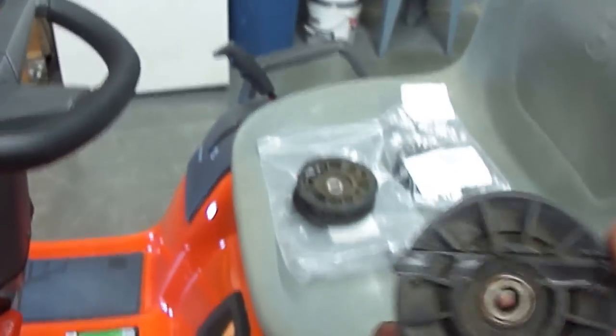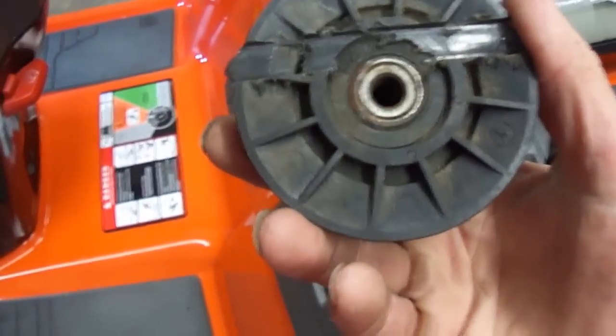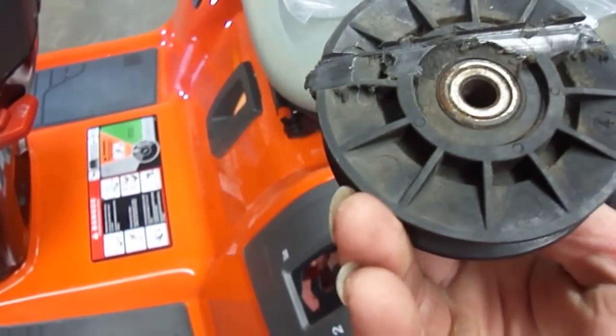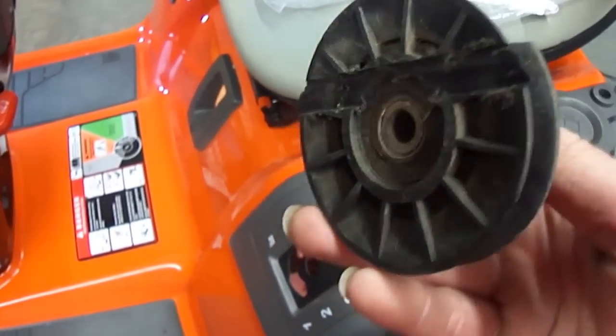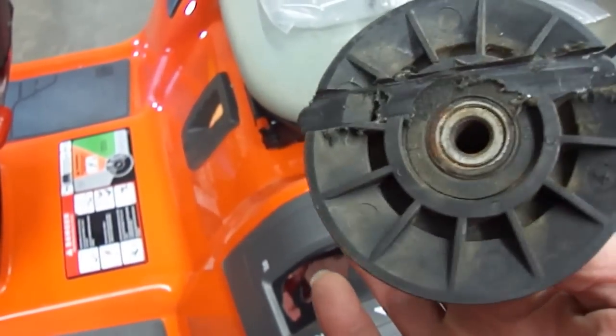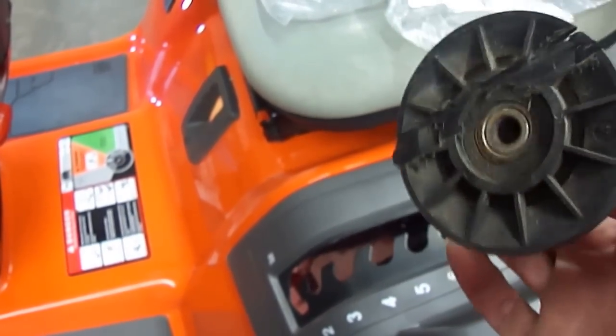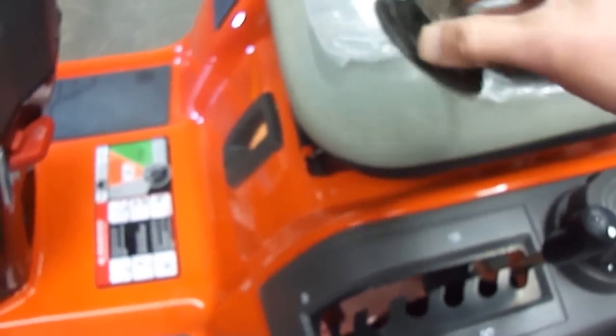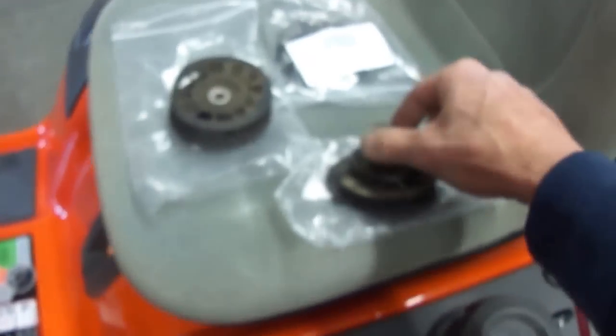Okay, I'm just going to show you. This was the pulley that seized. As you can see, the belt pretty much mutilated what was left of it, but basically what had happened is the bearing seized up in it, and then the belt just chewed the pulley up, which is what it did to this one here too. Isn't that pretty? Now, if we had some metal pulleys put on our expensive riding lawnmowers, we wouldn't have problems like this, now would we?